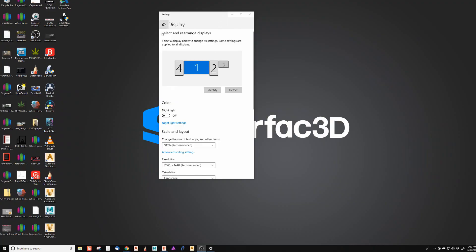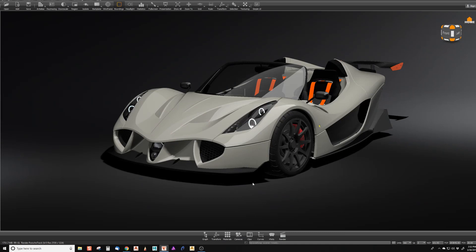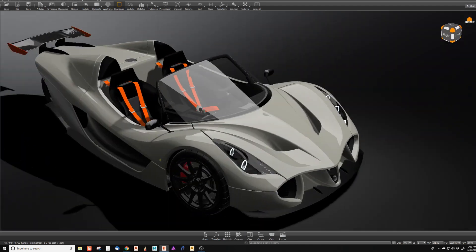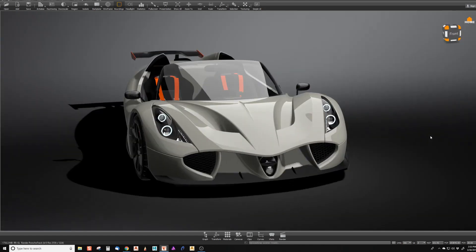I also use Modo, and Modo tends to jump on any bandwagon with technology. Let's launch V-Red and check it out. I have the graphics card set up on four monitors — three go into the RTX, one goes into the K2000 for my Wacom display for drawing. So I haven't tumbled this yet, but the same V-Red file is loaded on the RTX 4000 — wow. There are a couple of errors. Let's go ahead and crank the settings to ultra high. I can definitely tell this is higher performance.